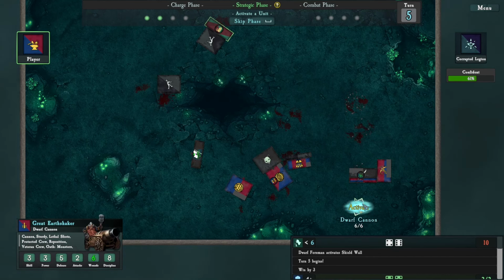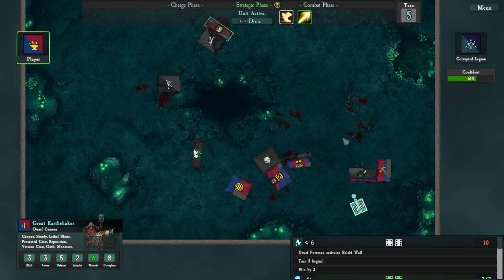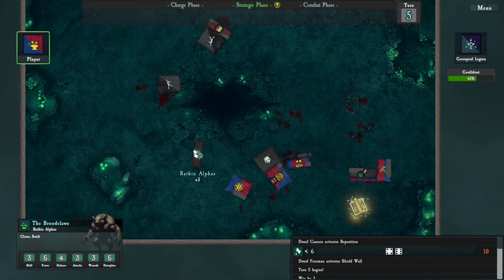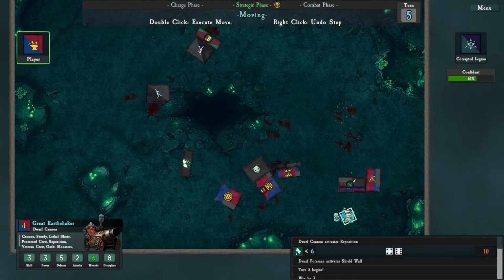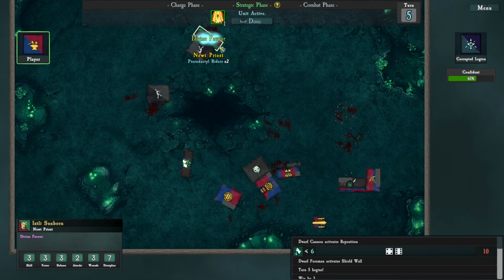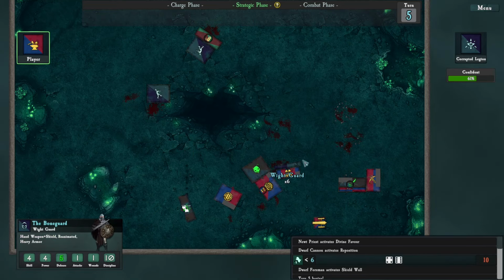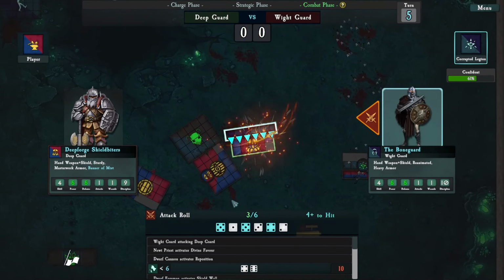Bastard. Cheating me even, right? He did not move. He should have run somewhere. But in favor, let's see what we can do. Ah, here they are running, good.